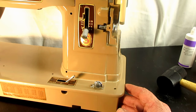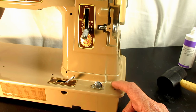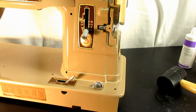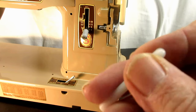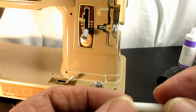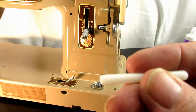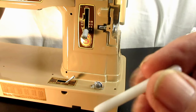One of the things that I want to do is replace this missing spool pin. And if you've never done that before, these type of machines, they're called tap-in. And they're just plastic. You can buy them a few places online. This one has a tapered base. And over the years, I can buy these, and they'll even have the same part number, but they'll be a little bit different sizes.